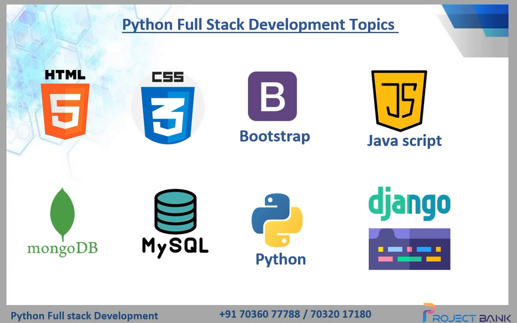As part of this course, Python full stack development, what are the topics we are going to cover? We have divided it into three parts. Number one, UI development: as part of the UI, I'm going to cover HTML5, CSS3, Bootstrap and JavaScript, that is front-end development. As part of the database, we are using MySQL and MongoDB. From the coding point of view, we are using the Python language, both core Python and advanced Python. To develop websites and web applications, I'm using Django. All these topics are going to be covered as part of the Python full stack development.